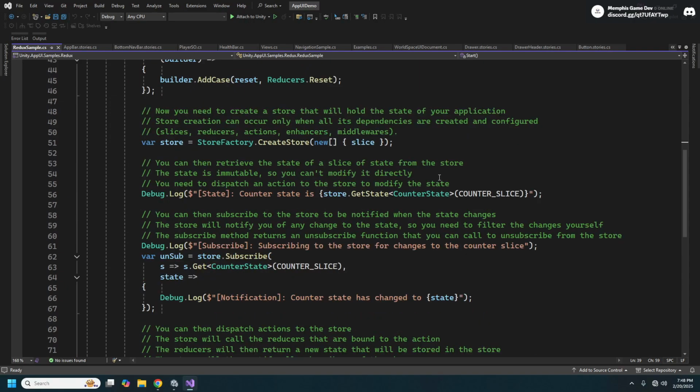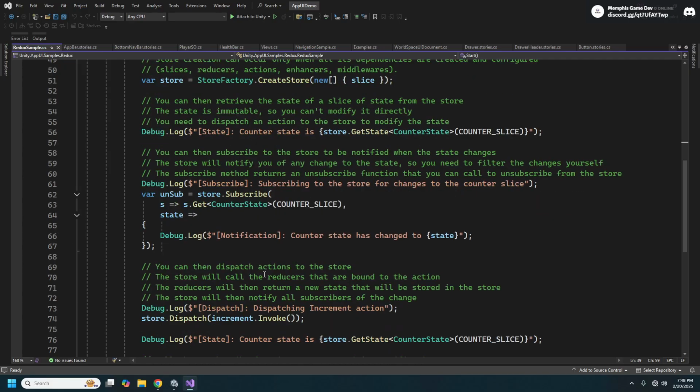Okay, so after the store is created, we can subscribe to it. So this part would kind of be where your UI would come in. So you can subscribe to changes of the state, and then when the state changes, you can also update all of your UI. In this case, we're just debug logging our new state.